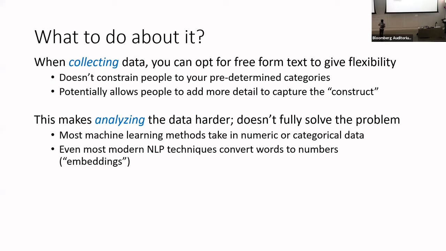Even if you've committed to a fully natural language processing pipeline, for those of you who've taken these classes, the first step in any modern NLP technique is to convert words to numbers. You convert words to a vector representation in like 300 dimensions or something. Those are called embeddings. So you can think of embeddings as measurements as well. And they're measurements derived from words through some arbitrary, large internet data set that has every sort of bias you can imagine. That's probably not a great thing either.